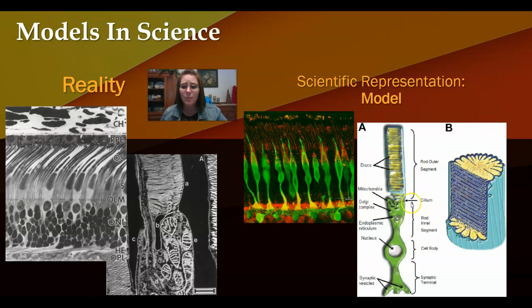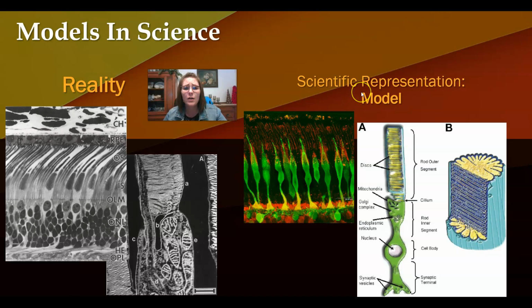And then this is a drawn model. It looks computer made to me, but it has this whole part right here called rod outer segment. There's also rod inner segment. So I didn't learn about those on the generalized cell. Endoplasmic reticulum, mitochondria, Golgi apparatus, nucleus. I did learn about those. So those are things that I can recognize and basically already know what their job is. These other parts, these specialized parts, I'm not sure what they mean.